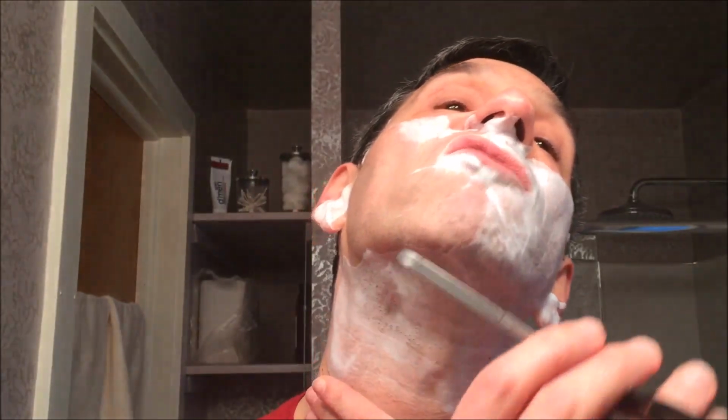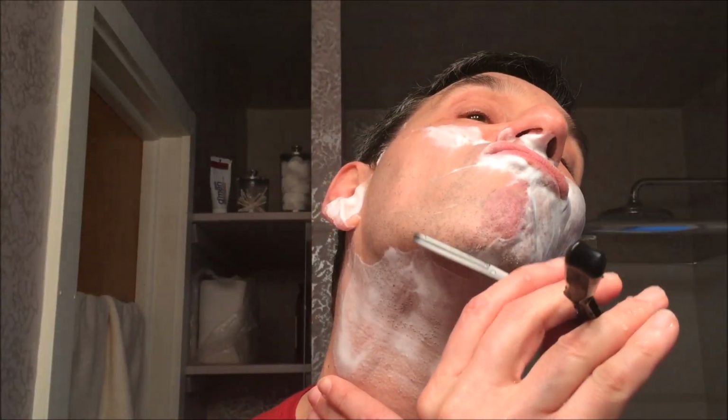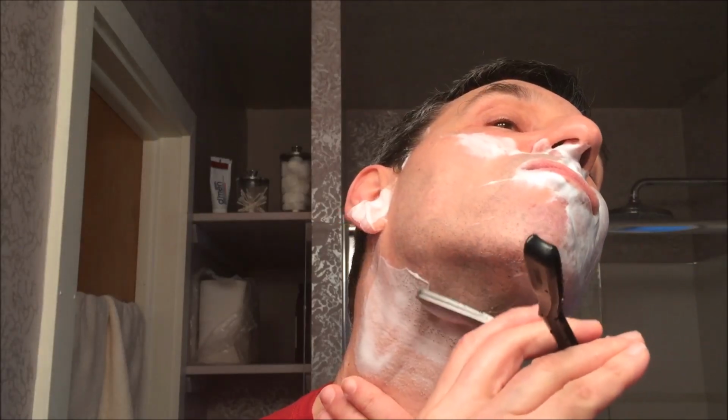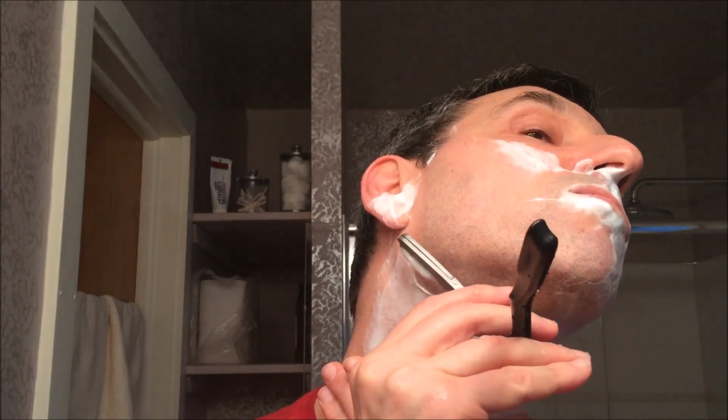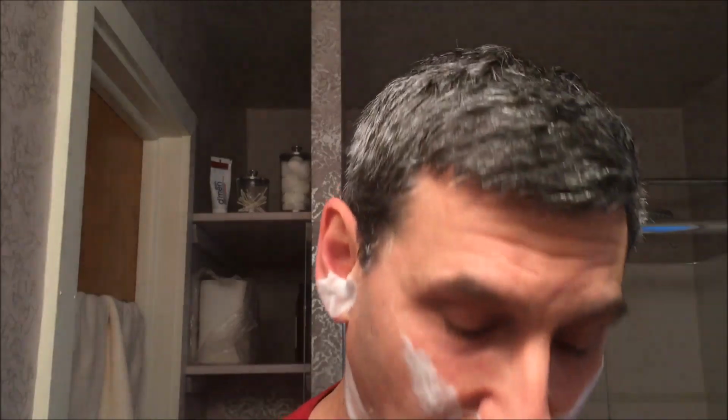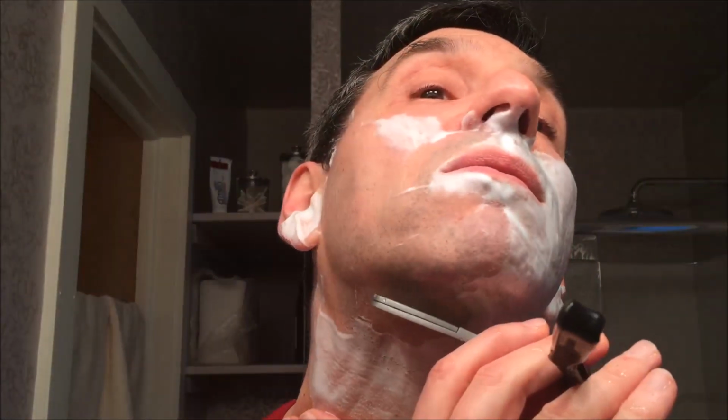See, right there, I feel like that is really not gliding over the skin like it should. Now, that's definitely my experience with these blades in general, is that they feel like they just would take a hair's breadth, and I always get a little bit of irritation. Which I have a feeling is going to be the case.